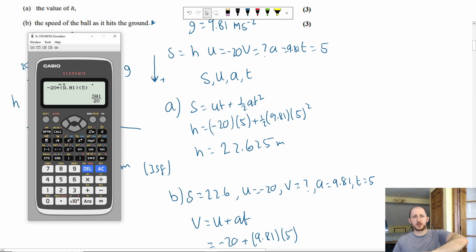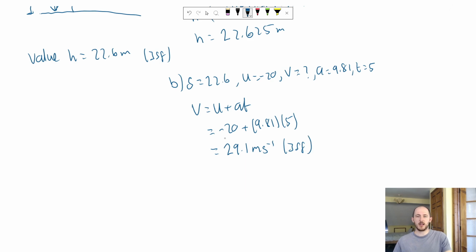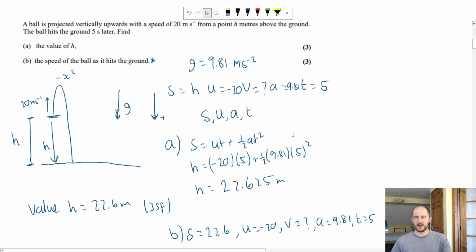So if you did this question where the arrow is pointing upwards, you would get the same number, but negative. So the value would be the same, but it would be a negative value as opposed to a positive one. So the magnitude is the same. And that would just be because your arrow is pointing upwards. You took upwards as positive. In my case, I took downwards as positive, which means I get a positive value because it's going to be speeding up going downwards. Okay, hopefully that makes sense.